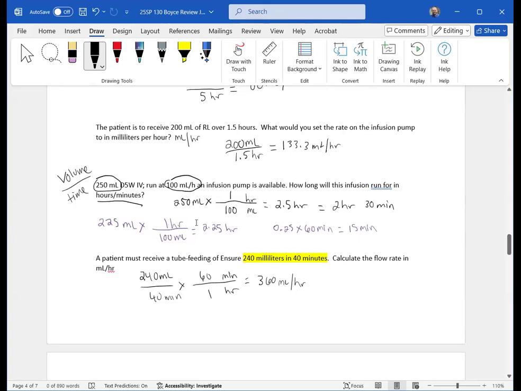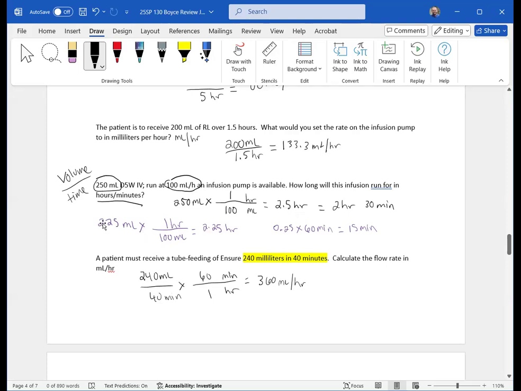I don't think I had too many examples of this, so I just left this as one example here. The question is, if you have a 250 milliliter or 500 milliliter or 400 milliliter IV bag and it's infusing at a certain rate, how long will that infusion last? That's what this question is asking for. And sometimes I'll ask you to calculate hours and minutes. And so I worked through that. I said 250 ml, 100 milliliters per hour, and then it would last about 2.5 hours, or 2 hours and 30 minutes.